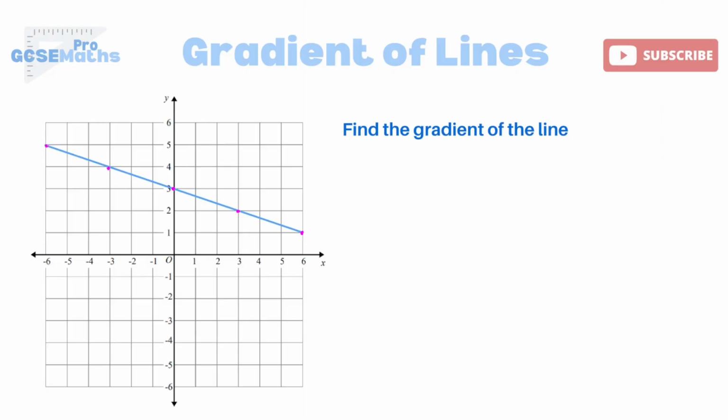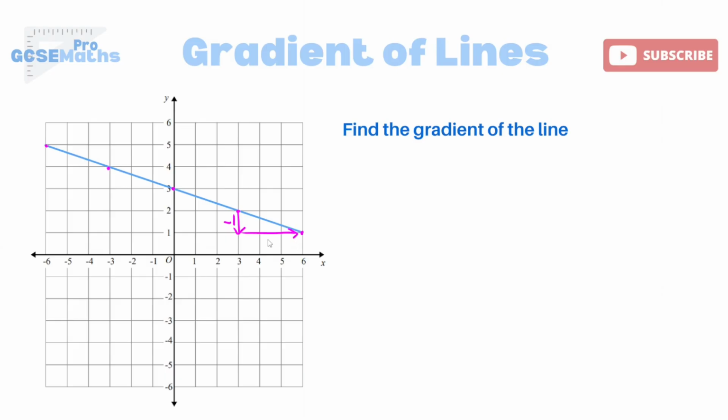But I probably wouldn't, as I said, use any that are awkwardly in the middle because we're not exactly sure what those would be. So try and stick to the whole coordinates, the solid coordinates. So I've got here, my rise is actually not a rise in this case, is it? It's going down. So that's -1.